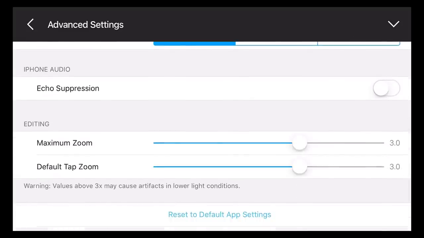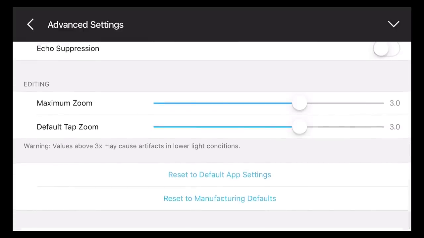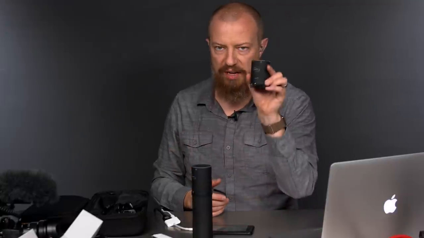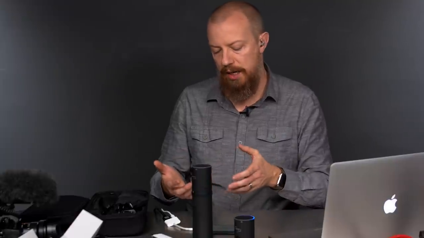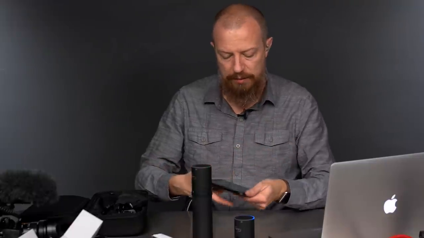iPhone audio, remember, can use the microphone on your iPhone or a microphone plugged into your iPhone, which actually is another very good point. If you want to have really good audio out in the field and all you want to do is have this and your phone, just get a wired lav and plug that into your iPhone. The iPhone, of course, is what makes the connection and it controls the Mevo. And then you've got a wired connection to the phone that's in your hand as you're walking around being on air, and you have fantastic sound because the lav is wired in here and it syncs up. There's no syncing issues. It does whatever magic it has to do and it keeps that in sync, which is really, really cool.